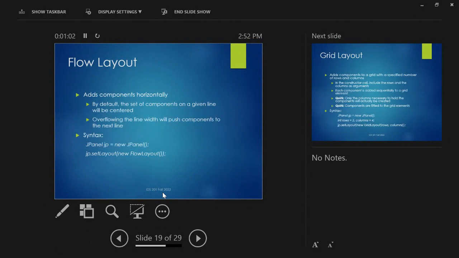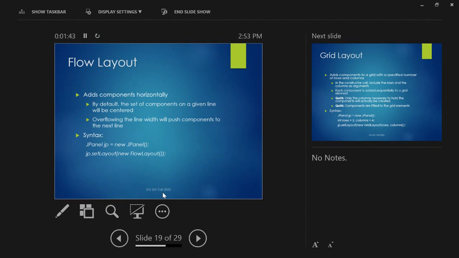Flow layout is simple. An easy way to remember flow layout is that it looks like centered text on MS Word. If you start typing on MS Word and the text is centered, where's the first word going to appear? In the middle, right? What if you add on a few more words? That's right. It's going to expand equally on both sides, because it's centered. What if you add in so much text that it spills over to a new line? Where is that new text on the next line going to appear? In the middle, because it's centered, right? That's how flow layout works.